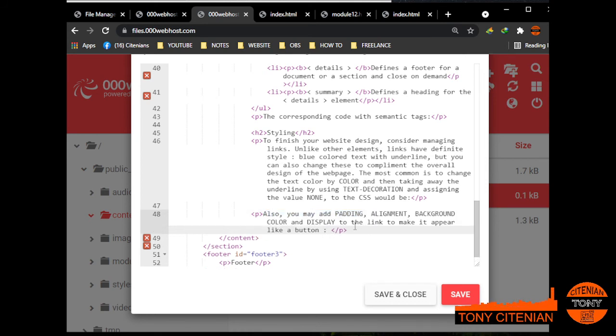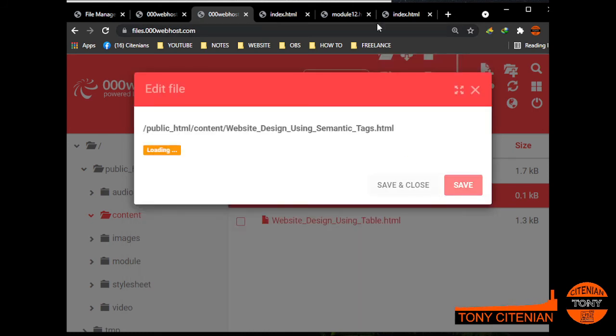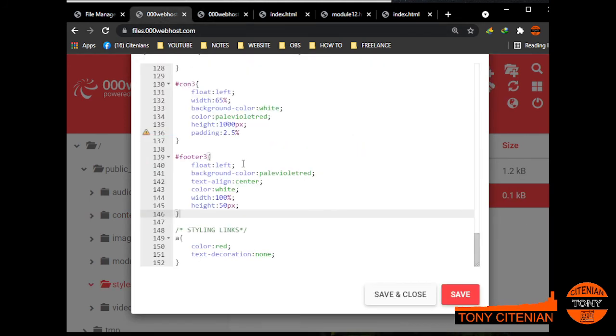You may add padding, alignment, background color, and display to the link to make it appear like a button. Okay, so save, and then let's see.